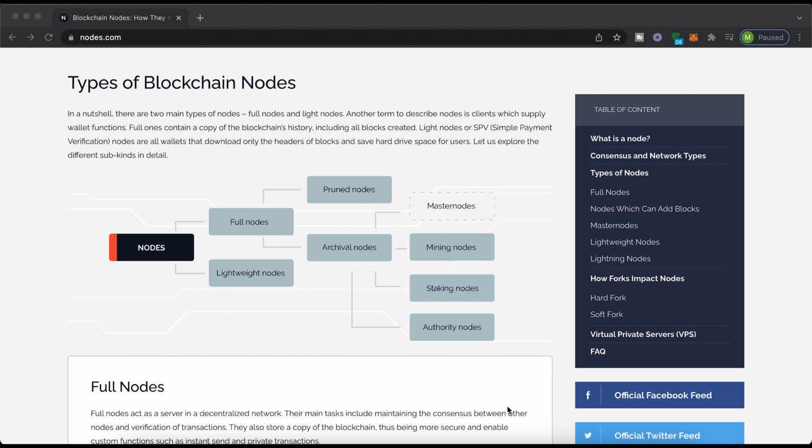This one we're going to be talking about nodes because I know there's a lot of confusion about nodes in the space. Nobody really goes over the different types and the functionalities and stuff about this. Nobody goes over nodes in full depth, so I'm here to bring that to you guys.